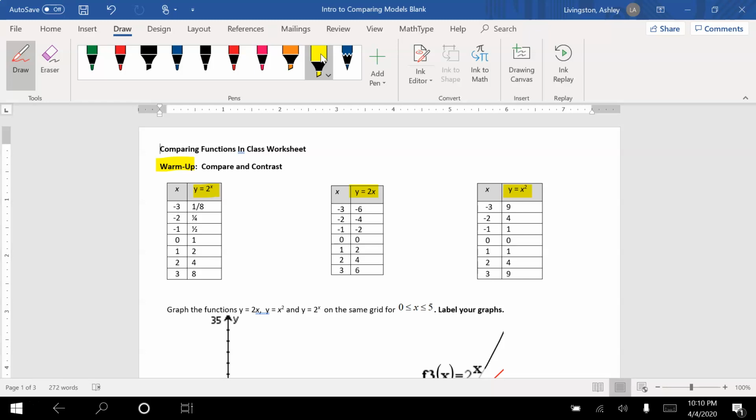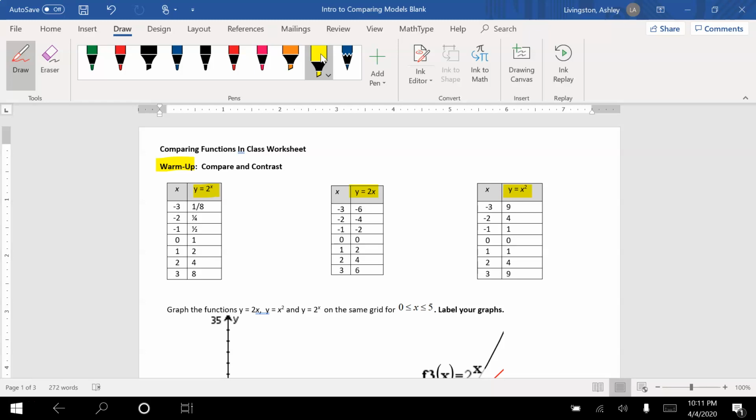So what I see is that y equals 2 to the x, that looks super familiar. We just did a whole unit on exponential functions where our base was a number and the variable was in the exponent, that x there. So that's what I see as happening in that first problem. And I already kind of have a visual in mind in terms of what the graph is going to look like, as well as some important information about the table.